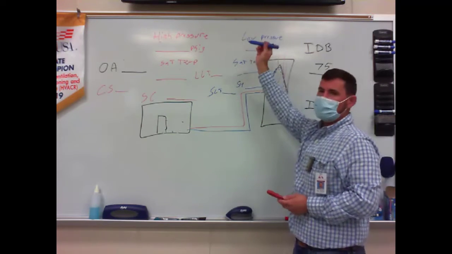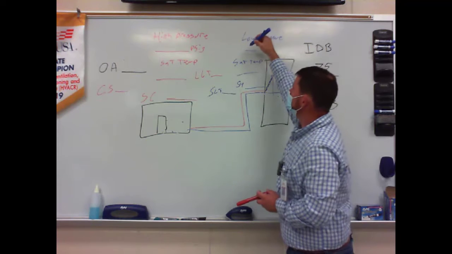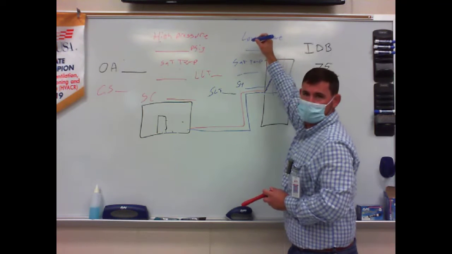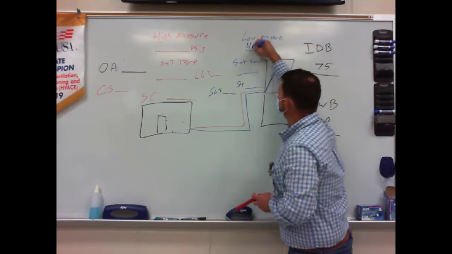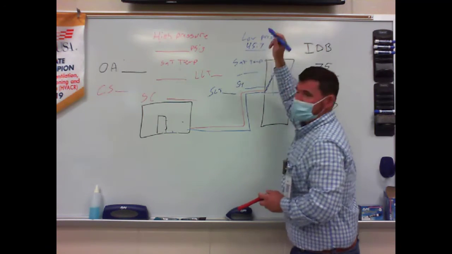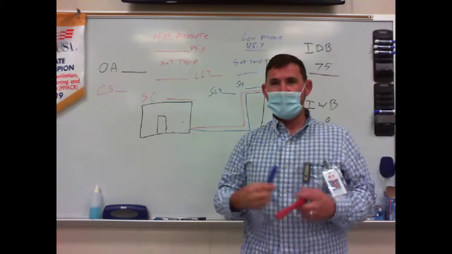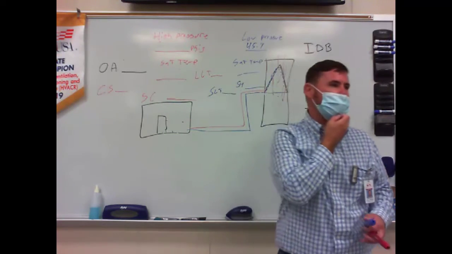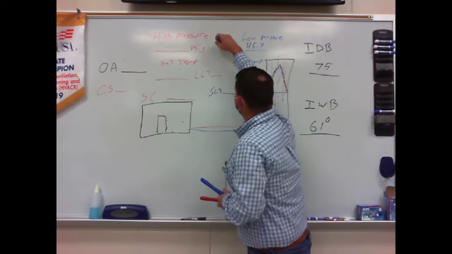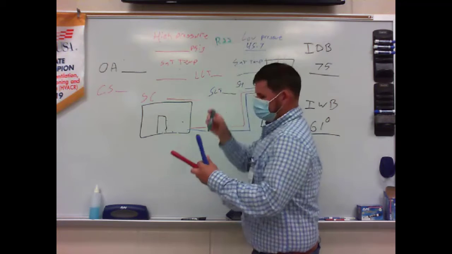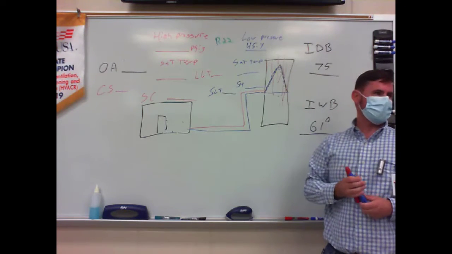So my low side pressure, what did I have? 45.7. Low side pressure was 45.7? Yes. All right. This is an R22 system. So I was about to make that statement. The other most important thing is that we know what kind of system we're working on. All these others that we're going to be talking about are 410A, but this one is R22. So we're going to use a different temperature pressure chart.